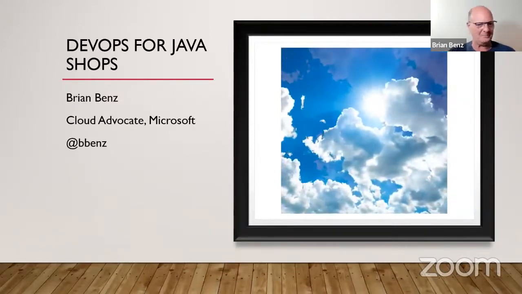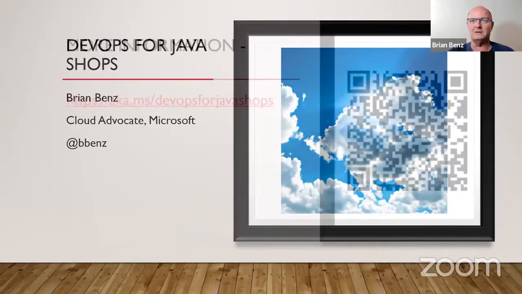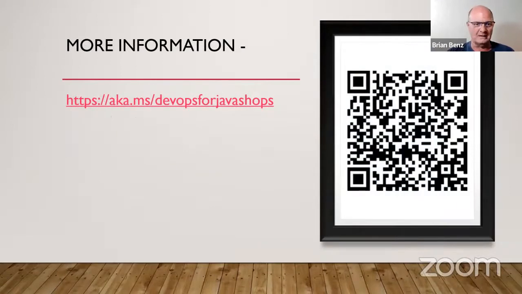Okay, so as Shashi mentioned, my Twitter handle is bbenz. Please do follow. And all the things I'm going to show you today, you can find backup materials for it at aka.ms/DevOps for Java shops. All the repos that we have here that I'm going to show, the steps we go through. I'm going to go through some slides really quickly, and then we're going to go straight into demos.